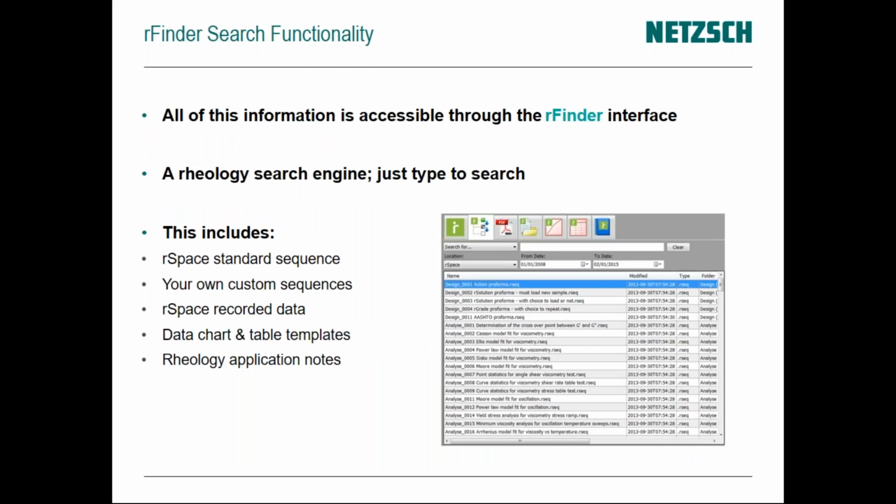Now, the way to find these things is to use the Finder. So if you look into the software, there's this Finder button at the top left-hand side of the screen, which actually has the words Finder on it. And when you click on that, it opens this search box, and you can literally just type in the words that you want to search upon. And there are different tabs. So this first tab here shows you everything, and then this second tab just shows you sequences with those names. And then this would be PDFs or application notes with that same name or those words in it, the result file, charts, tables, or report files with those names in. So you can search on any word, you can set a date range, and you can obviously search in different locations on your hard disk drive or on the network.